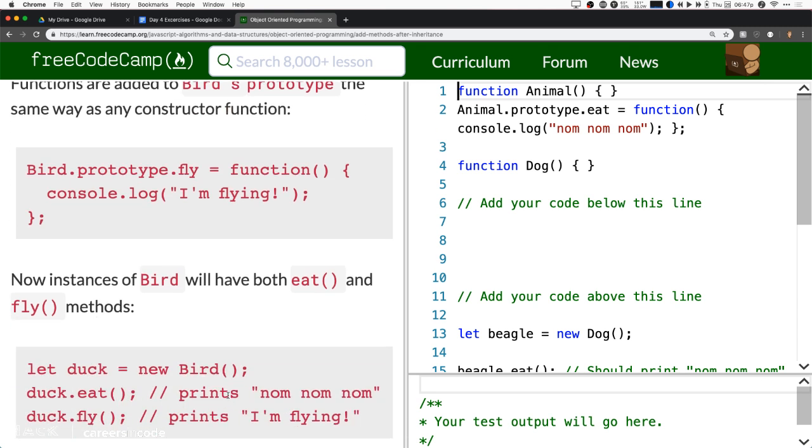And then on bird, we can call eat because the animal has access to eat, but we can call fly on bird. But if we tried to call fly on dog, it would be like, what are you talking about? Dogs can't fly. And the reasoning for that is because we set fly at the bird level, not at the animal level.